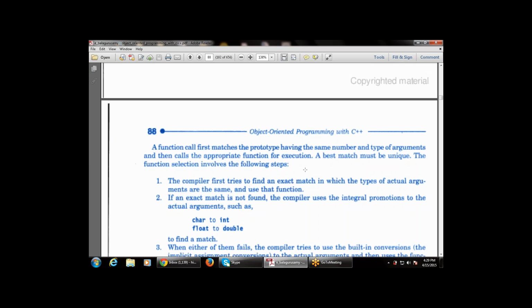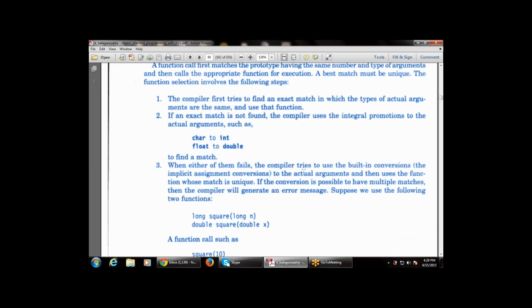Then the third point says, when either of the first two fails, that is, the compiler cannot find an exact match and the conversion from one data type to another also fails, the compiler tries to use built-in conversion.